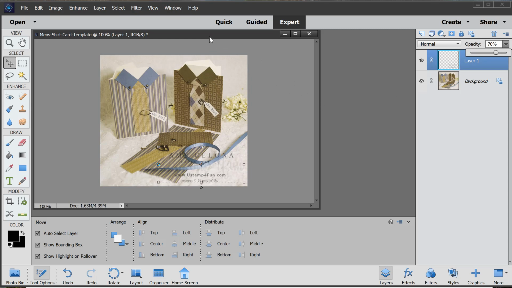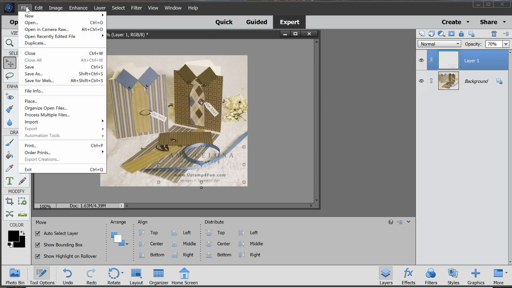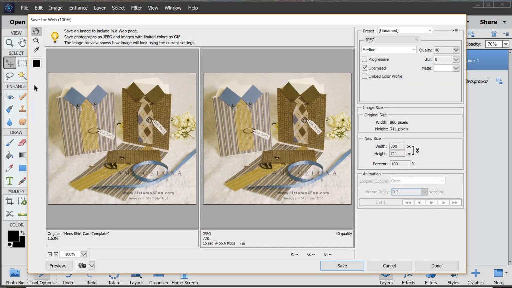Now you're done. The last thing you're going to want to do is go to File, Save for the Web, and you can see a before and after. I have it set to JPEG. Your options are GIF, JPEG, and PNG 24. PNG files are only if you need a background to be transparent, and a GIF is only what I use with an animated image. So JPEG is your best choice and the best size that you're going to get.